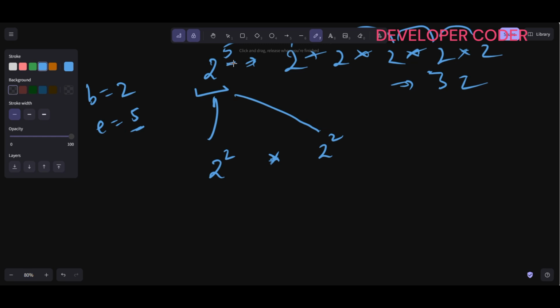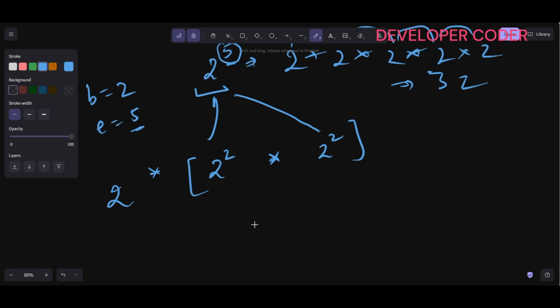But since this exponent is odd, whatever the overall result you have, you have to multiply it with the base also. The base is 2. So 2 power 5 I can write as 2 into 2 power 2 into 2 power 2. This is done.